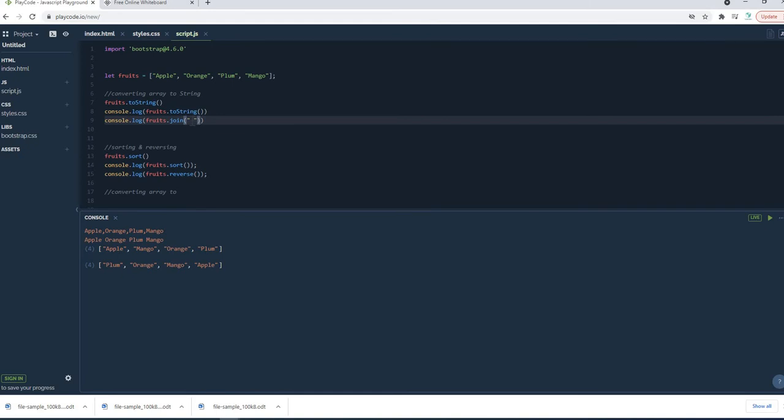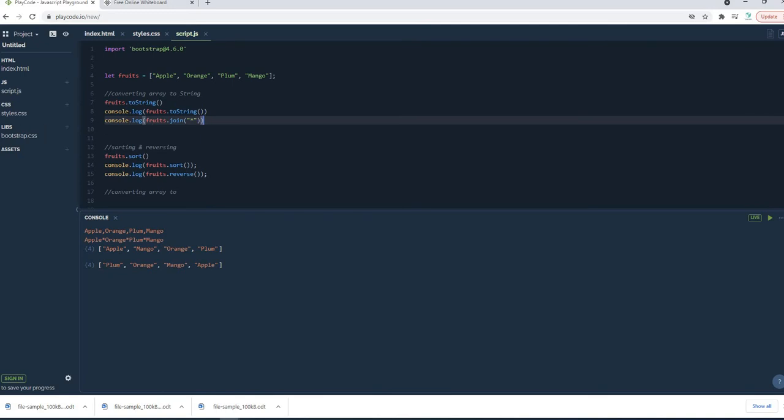Or if you want, you can put some asterisk sign. Here we go. You can see the asterisk is now added between the elements. So that's the way you can join the elements using any specific sign or empty string or an empty space, whatever you need. Okay, so that's the way you can use the join function or join method.